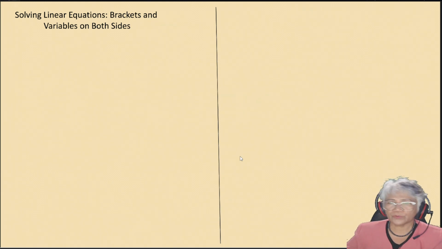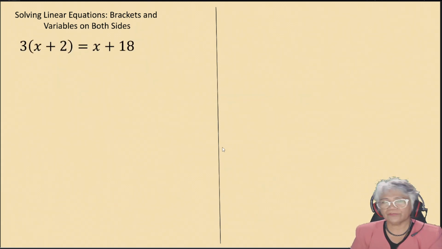Variables are on both sides. Okay, so you have that. That's the bracket there. Bracket and then bracket. As we said earlier in the keywords, the words to remember, when we have brackets, it means multiply, or we need to expand it. And if we want to expand this and remove the brackets, we have to multiply the term before it with each of the terms inside the brackets.